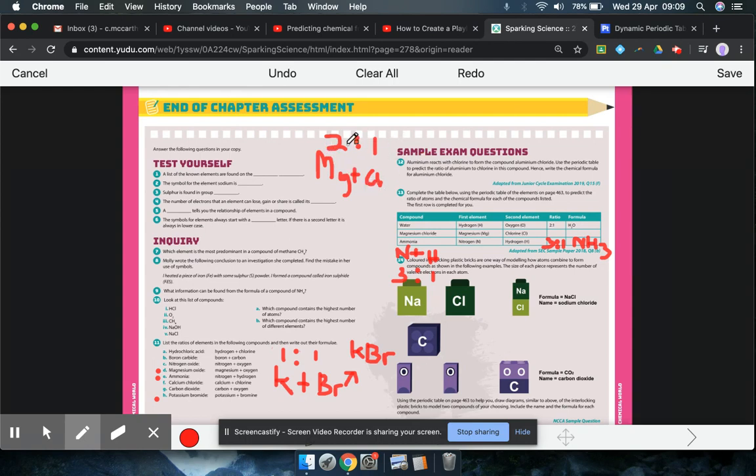So clearly this is not a balanced ratio. And I suppose what makes this different is that normally we would look at changing the first. Well, actually, no, that's not the case. This is exactly the same. What we need to do here is choose the correct number of chlorine atoms to bond with magnesium. So magnesium stays the same because it has a valency of 2. But if I change this to 2, then I would have a stable compound. So therefore, I'll have Cl2. Okay, so magnesium chloride.